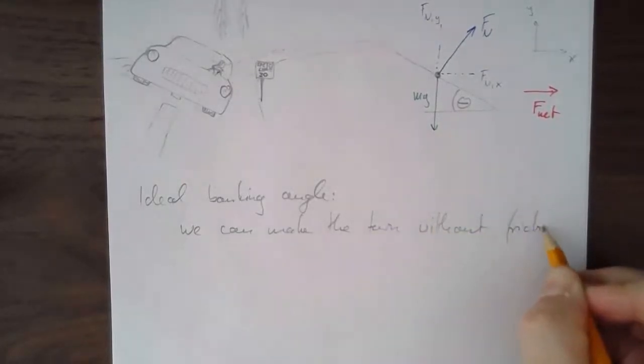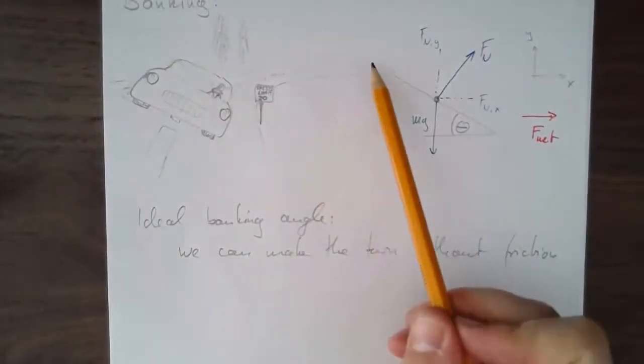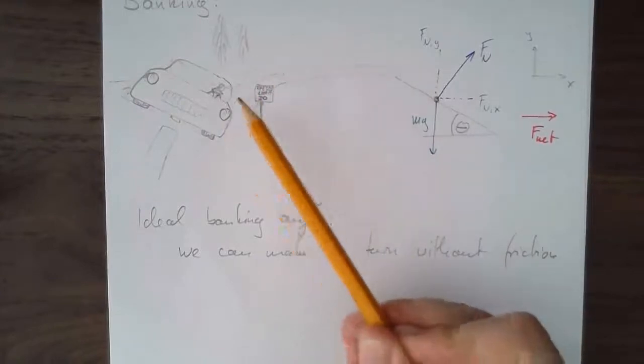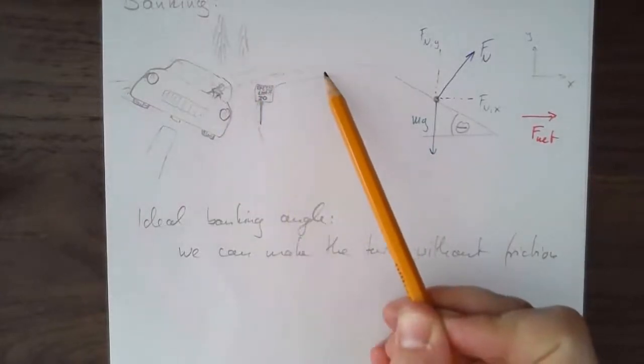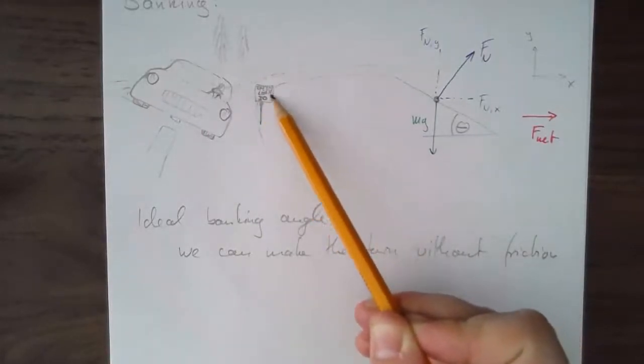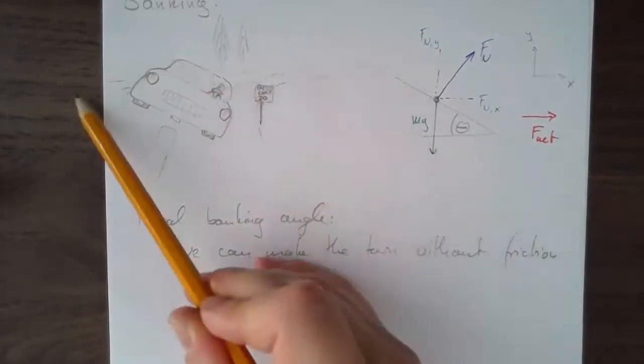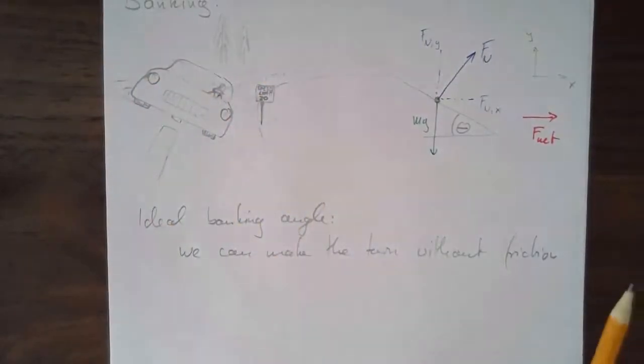Now, how can you think about that? Well, imagine the road was covered in ice, right? Now, if you're driving along the road, oh dear, it's all covered in ice, what shall I do? Well, you need to hit the right speed. If you're going too slow, you'd imagine you slide down and end up sliding towards the inside. If you're going too fast, you'd be sliding to the outside. I hope that just makes intuitive sense to you.